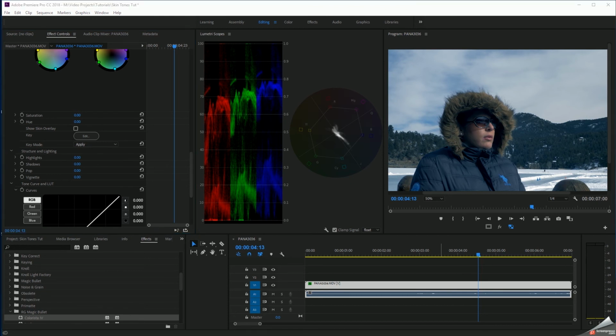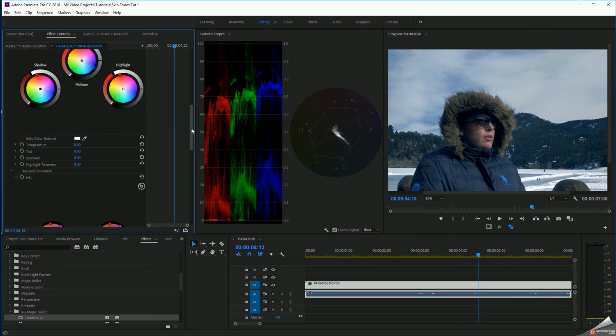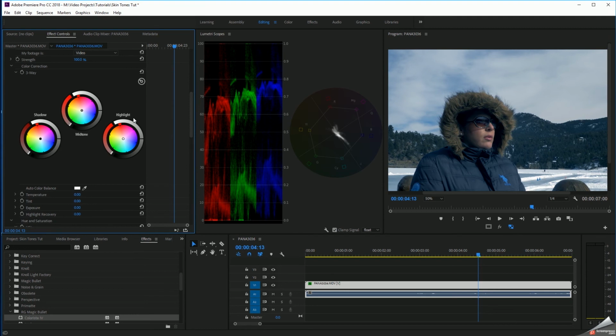Okay, so it's important to note that with this particular shot, her skin tones are not that far off. But let's just say, for the sake of argument, we wanted to add a little bit more warmth into her skin. If I come over here to the midtones, and by the way, human skin generally falls within the midtones, if we lift this up and push it more towards orange, here's the extreme, so we can see how we're affecting her. See that? Push a little bit of warmth in there. We can also do the same thing with the highlights.